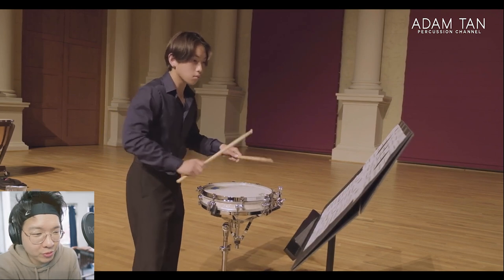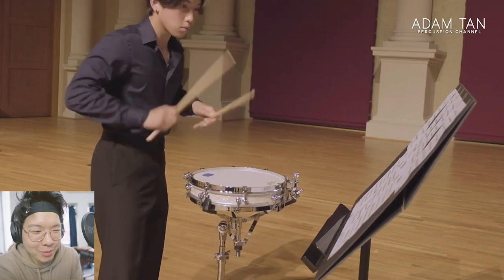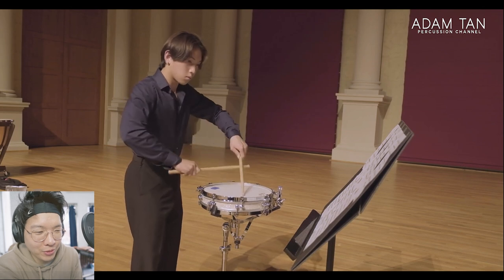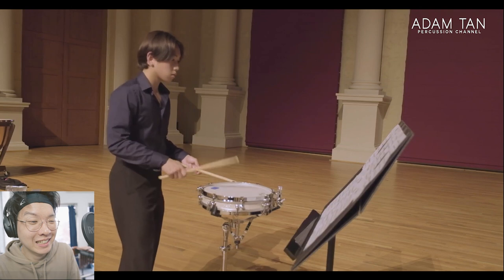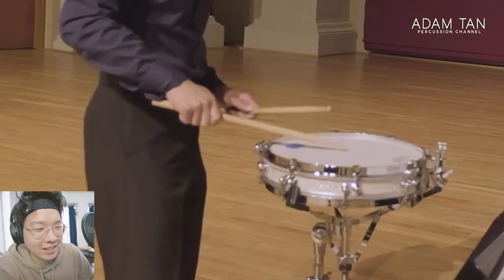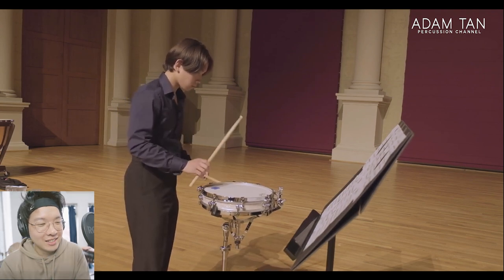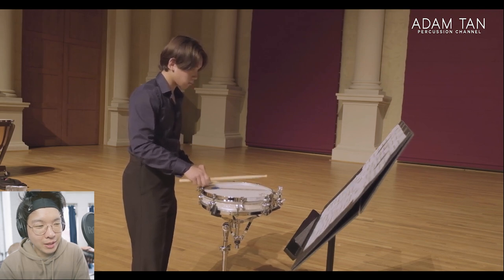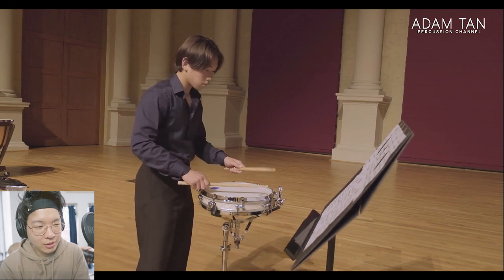I like the use of the forearm strokes. That's really nice to get the... Whoa! Look at these doubles, man. Oh, those press rolls. Wow. Clean, clean, clean. Oh, I love the dangling arm. That is slick. Okay, gradual bounce roll. Very nice. Transitions are good.